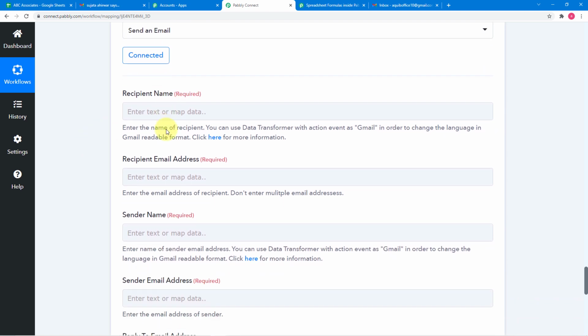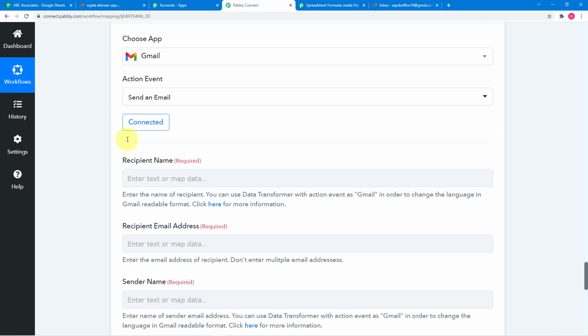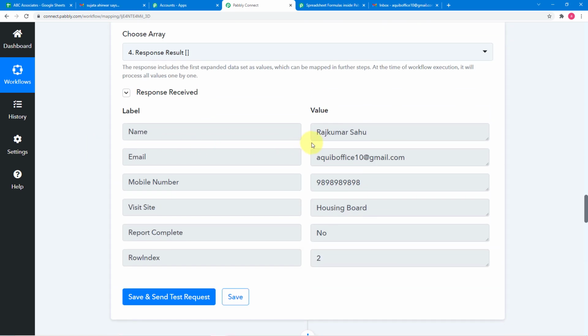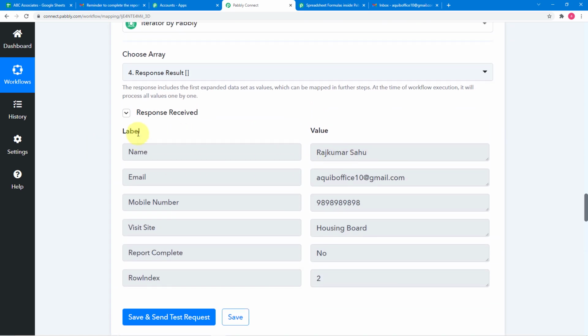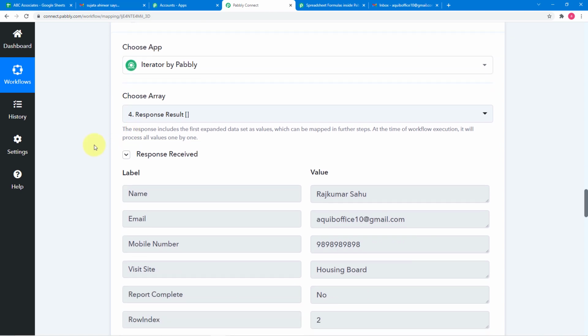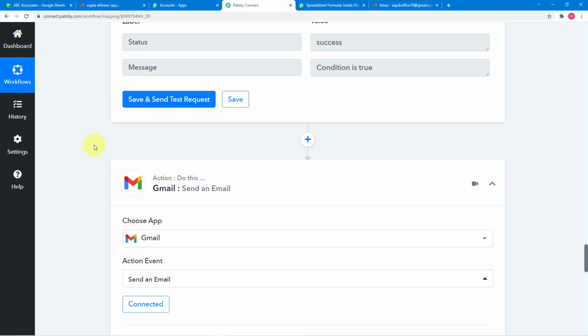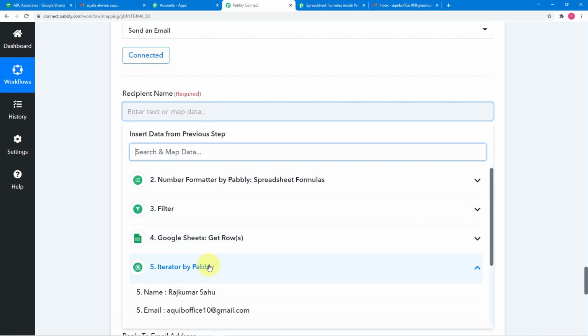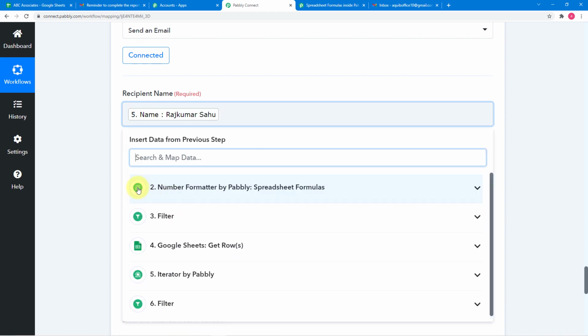And here it is asking for the recipient's name. So to whom we want to send the email. So we want to send the email to this person, and here is the name in this iterator step. Okay. So to get this name here, click on this recipient name field, then click on iterator and map the name from here only.